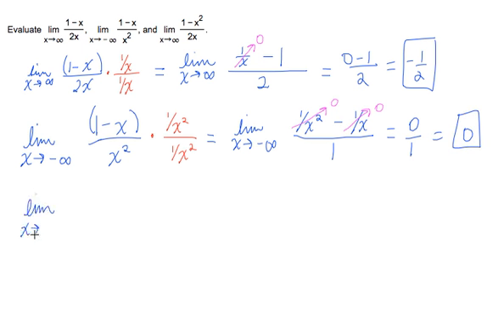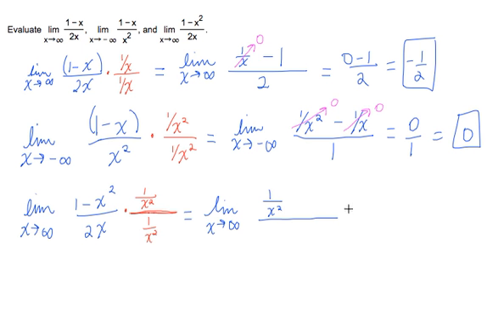And the last one, the limit as x approaches positive infinity of (1 minus x squared) over 2x. The highest power of x is a 2 right here, that x squared. So I'm going to multiply by (1 over x squared) over (1 over x squared). Always make that middle bar a little bit bigger so it's clear which is the big fraction. So distributing: 1 times 1 over x squared is 1 over x squared. Minus x squared times 1 over x squared is -1. Then 2x times 1 over x squared simplifies to 2 divided by x.